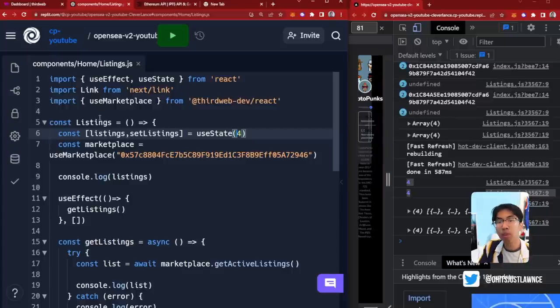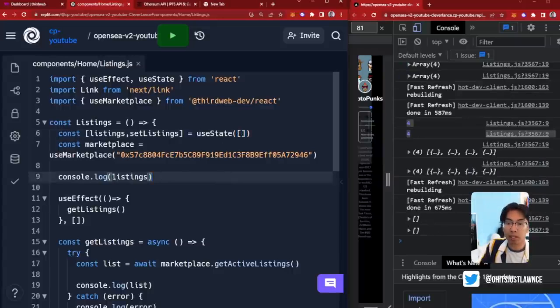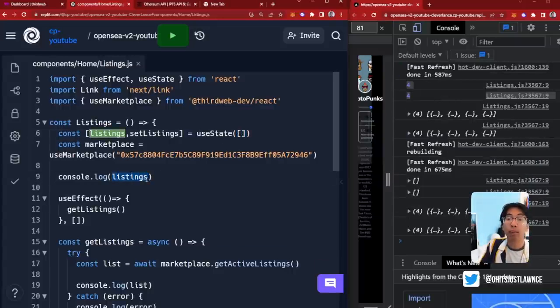All right, there's a couple of little nuances with useState, but to use it properly, I want the useState to be an empty array. Reason being is because the type that I'm expecting this to actually be is an array. And when we map through something, it wouldn't cause any errors if the array is empty. Okay, you with me so far? Awesome. So now listings is an array. Now how do we set that listing?